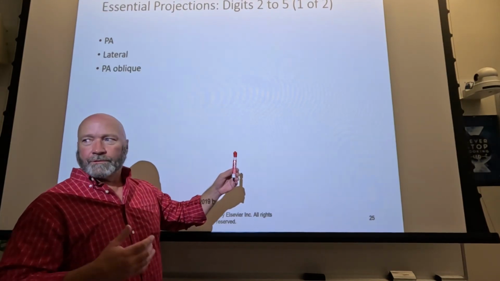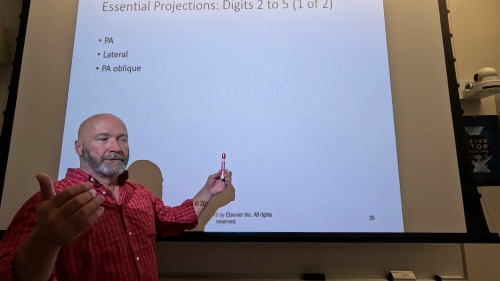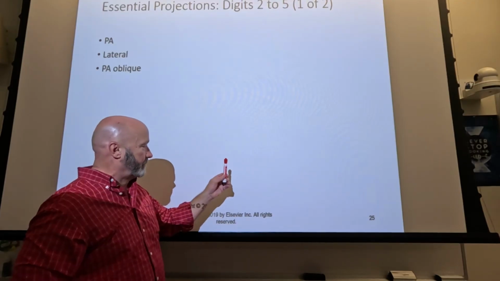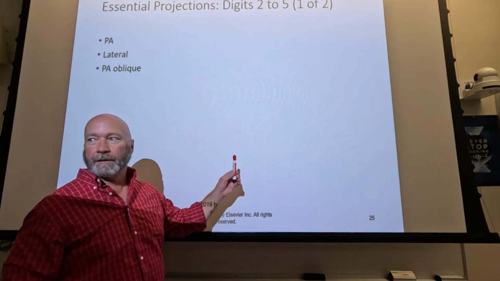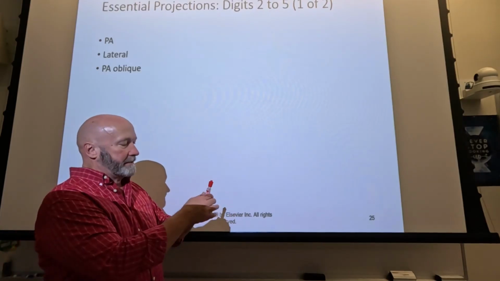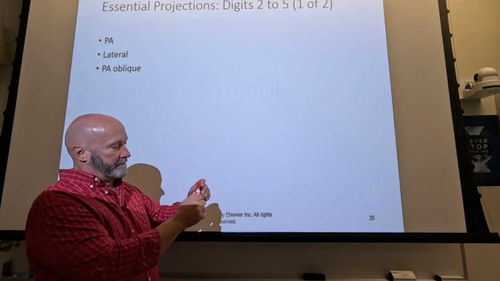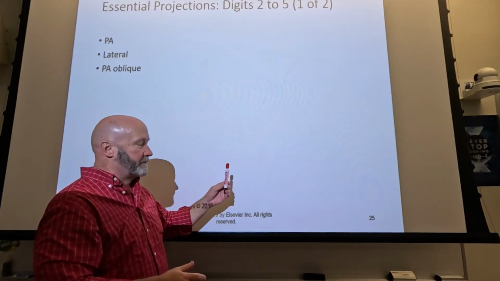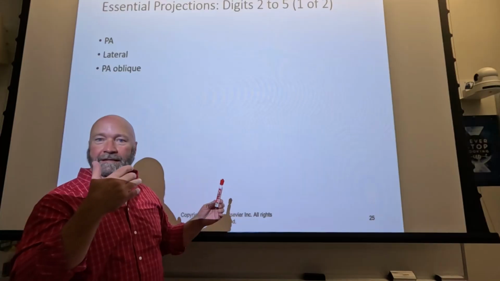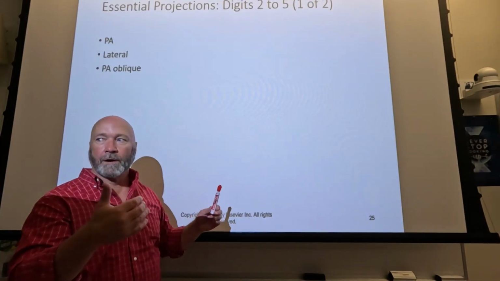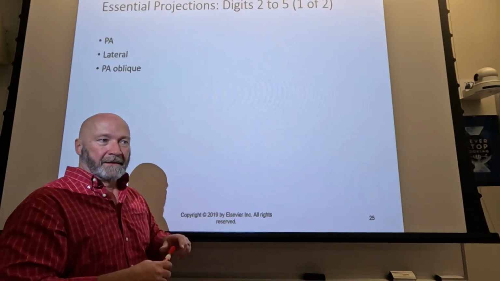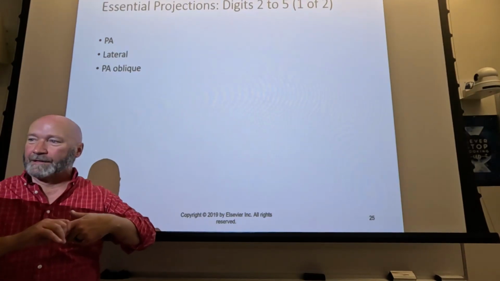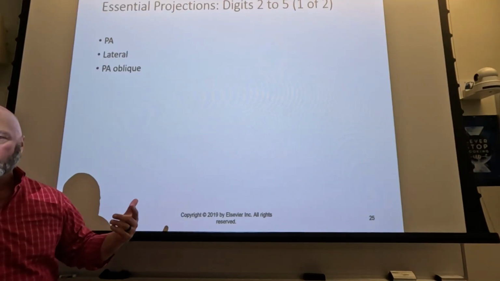So what we're trying to accomplish with the PA and lateral is we're putting two things 90 degrees from each other so we can see not just a fracture. Let's say that line through there represents a fracture. Well, it's broken, but is it displaced? We could try to exaggerate that. We won't exaggerate well, but by getting the two views 90 degrees from each other, we can see that it's broken, but we can also see where the fragments are. Is it displaced? Is it non-displaced? They need a splint. They need to mash around on it a little bit, try to get it better lined up. What do we need to do?